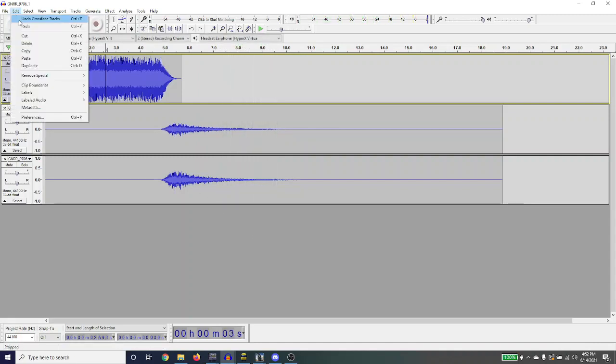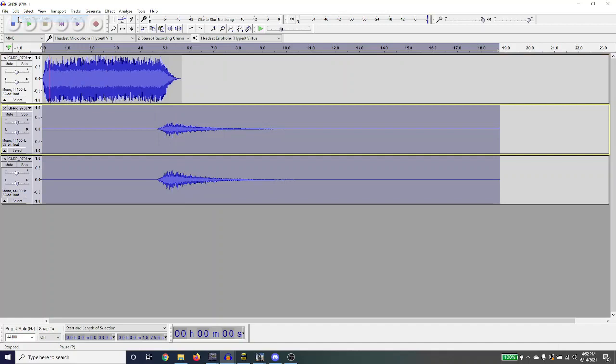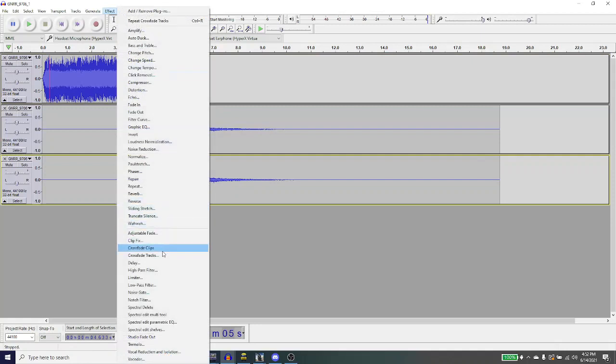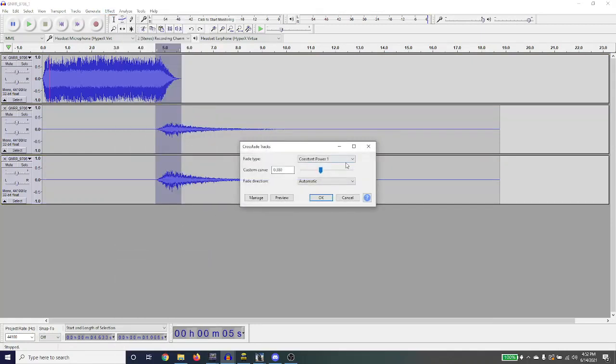I think I actually don't want to move these back. Hang on. Undo time shift. So let's do this. Also, here's my settings for the crossfade because I kind of rushed through that a second ago. 0.38 on my custom curve. I have it set to constant power 1, automatic fade direction. Occasionally you have to manually set the fade direction, but most of the time it's smart enough to figure it out on its own.